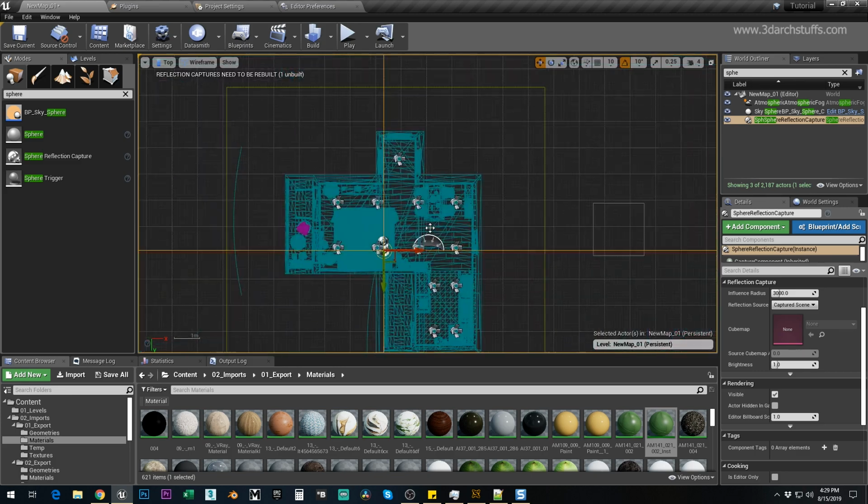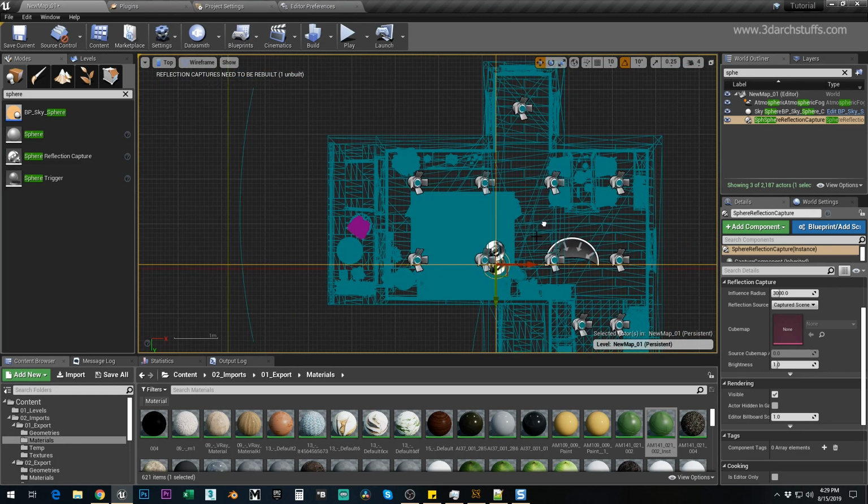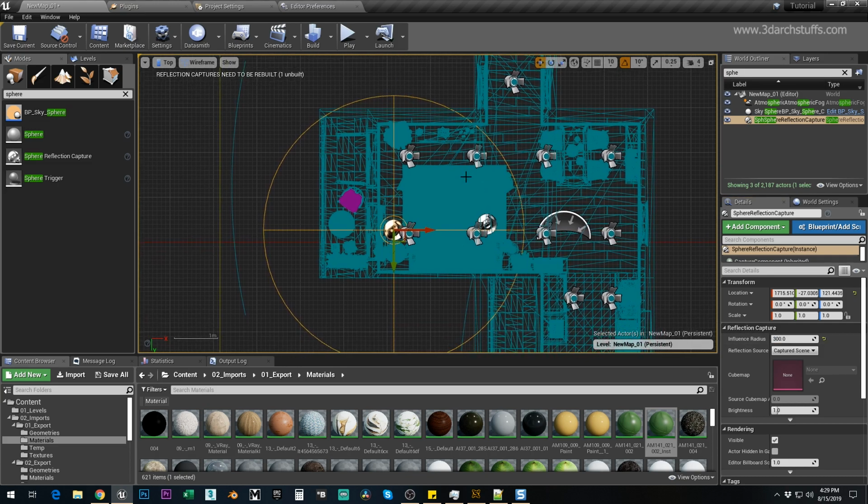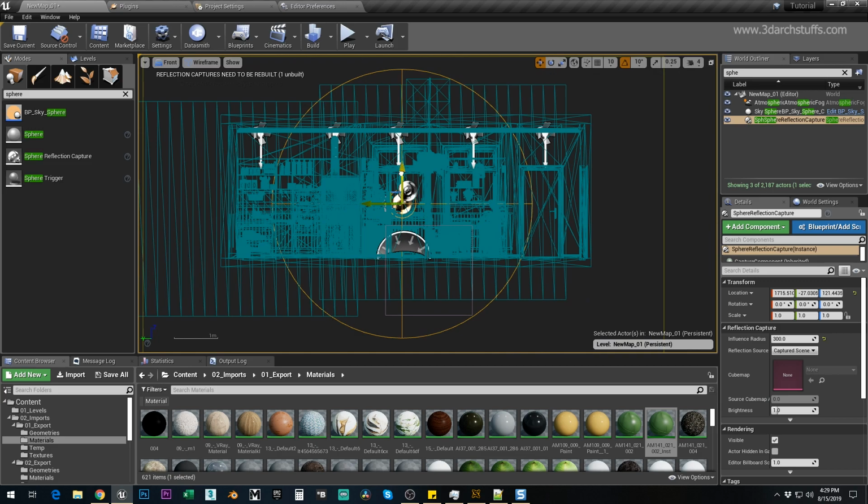So I'll go ahead in top view, and I will decrease the influence radius to maybe 300, and then I will go in Alt edge, and I will see whether this is intersecting the roof and the floor.